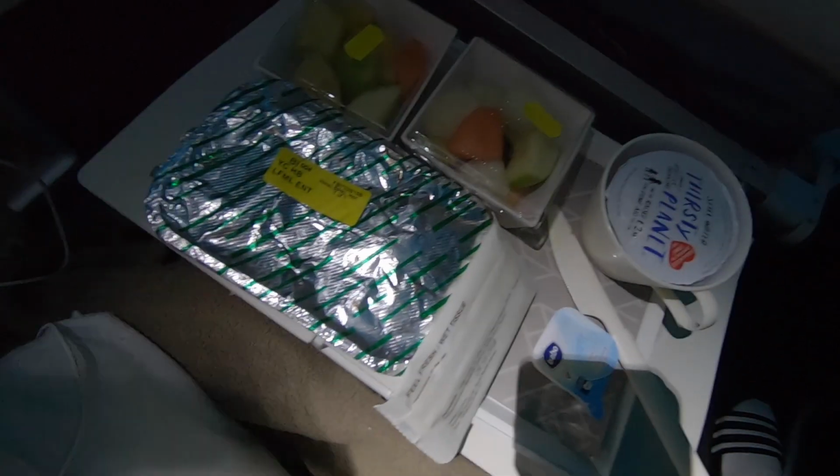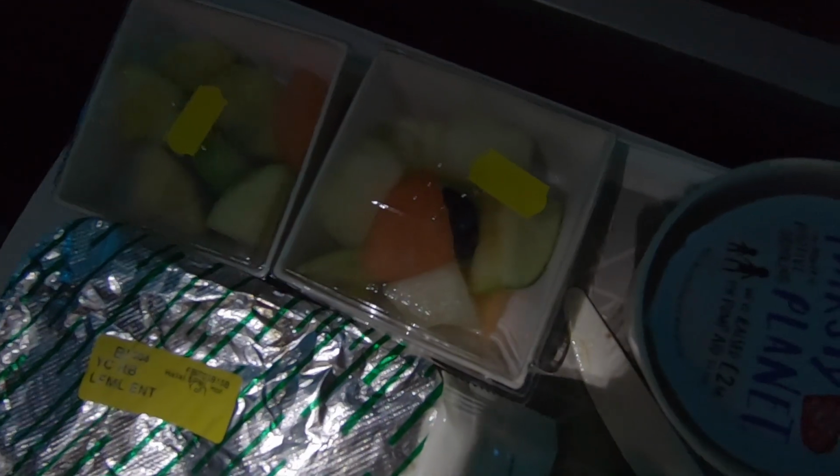I just want to quickly show you what I'm eating for breakfast. I especially ordered a low cholesterol and low fat meal, which is what you need on a 13-hour flight to keep your nutrients going, not the meat and all that stuff. So I just want to show you. That's some kind of fruits there, I don't know, but that's very nice. I ate those in the previous meal just now and it was very good. I didn't finish it because I was full, but let me open and have a look. This meal is a bit different from the previous meal, but I think I like this meal more.